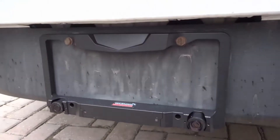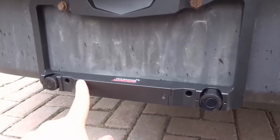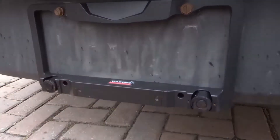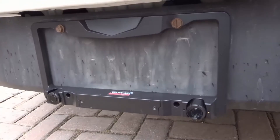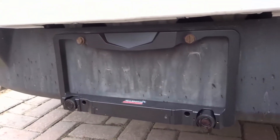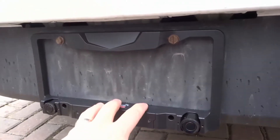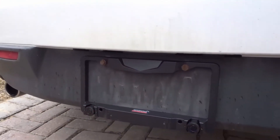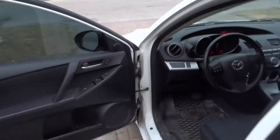You can see it fits nicely around where the license plate would be, and you can see the sensors right over here. Inside there are two AA batteries which power the unit. On the packaging it says it can last about five months, using it around five times a day, so it can last quite a while. You don't have to power it on or off — it just stays in low power mode when not in use and powers on by itself when you start using it. It has a very sleek design and looks absolutely awesome. Now we're going to go inside the car and actually use the unit to reverse park.